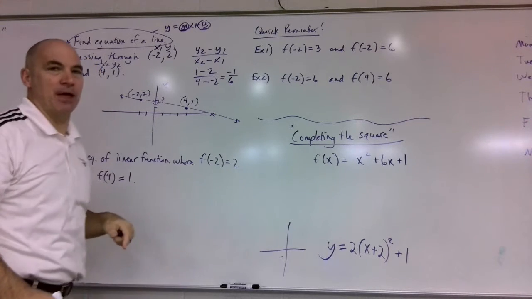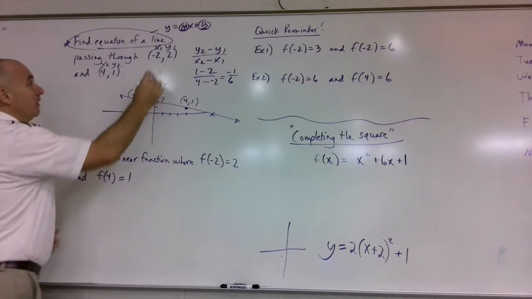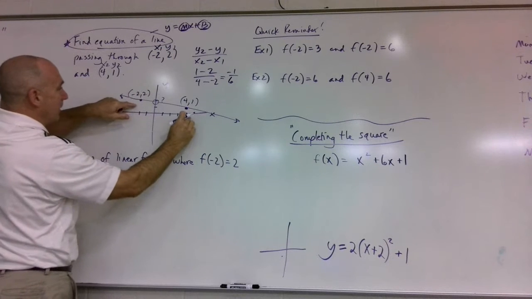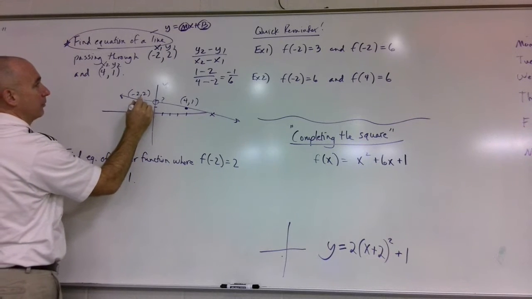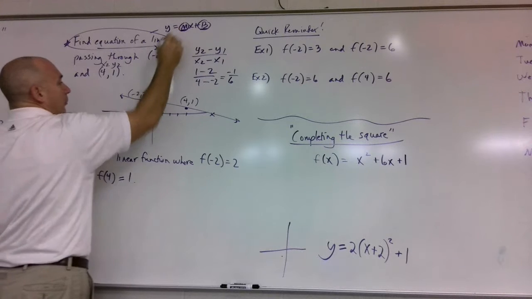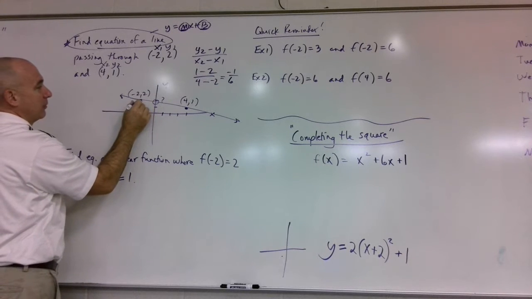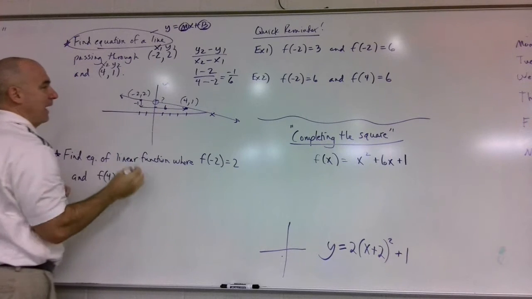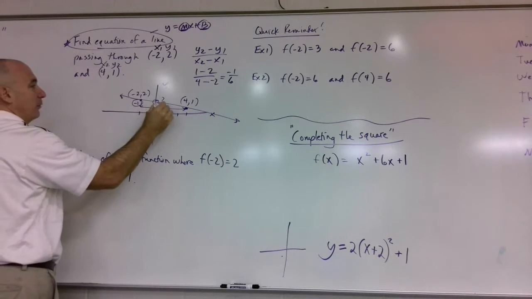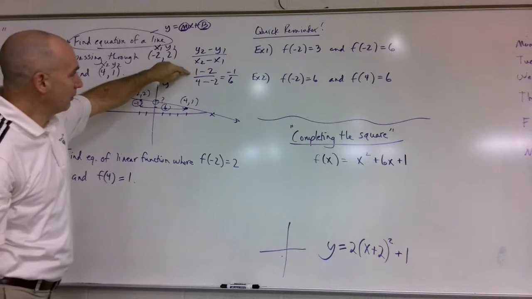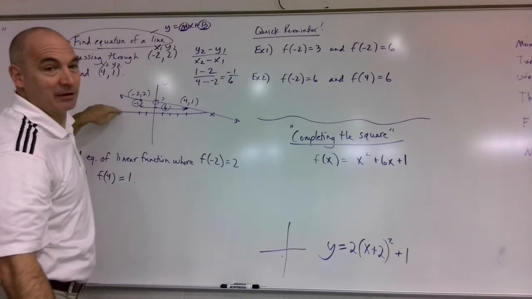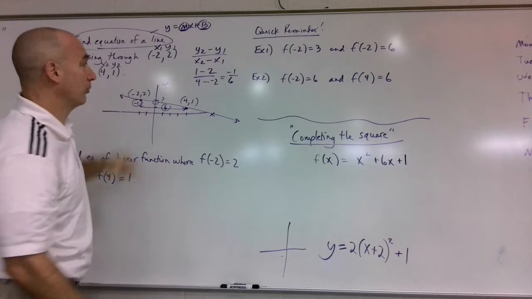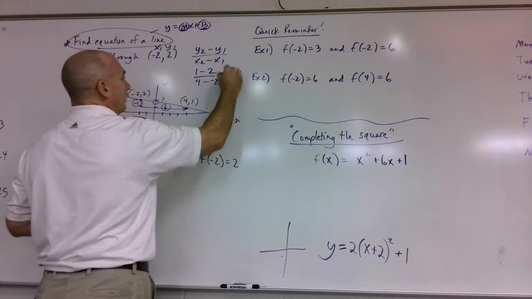Now, what would the other method be? Take these 2 points, plot them, and then go, oh, okay, slope by definition is rise over run. So I'd have to go down 1, so that's negative, and then I have to go to the right 6, which is positive, and there's my negative 1 over 6. Most people tend to go this way because they don't want to take the time to draw the drawing. So, regardless, your slope is negative 1/6.